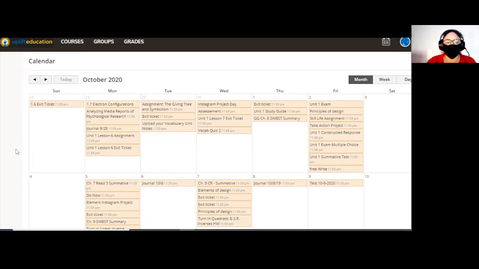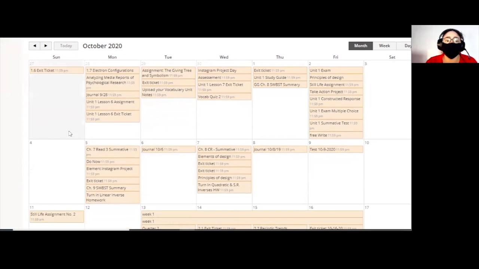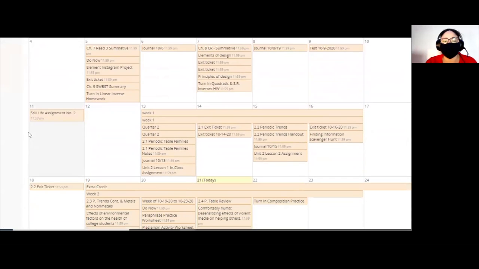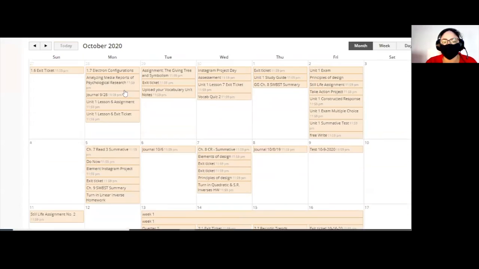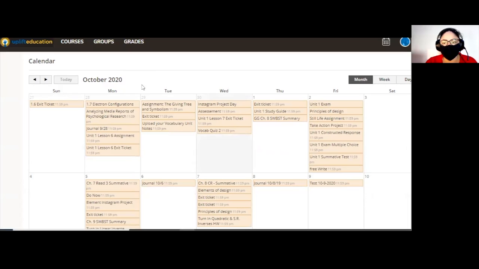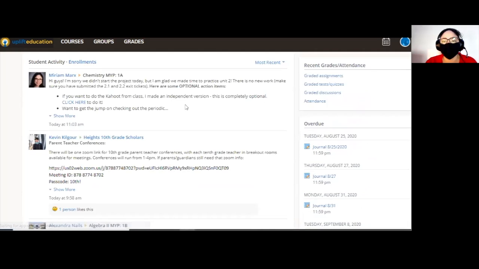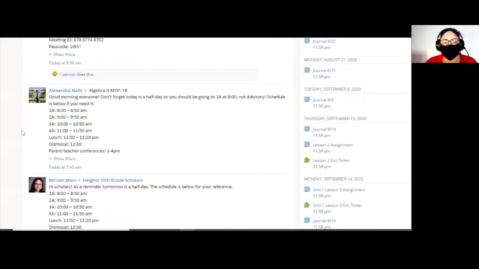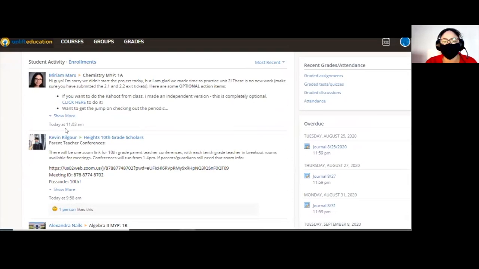So this is not all necessarily assignments. For example, the things that appear like electron configurations and project day, those are actually just folders, and I labeled them with the day that we did them. So these are not necessarily all assignments, but may just be resources or folders. If you want a better organization system, you can sit down with them and have them change the colors per class. There are a lot of different things you can do in order to maximize your experience with Schoology.